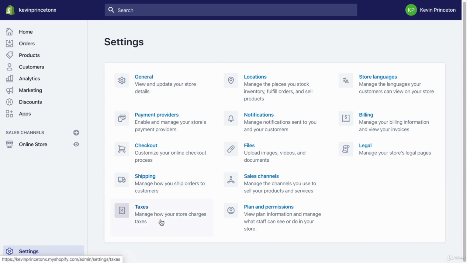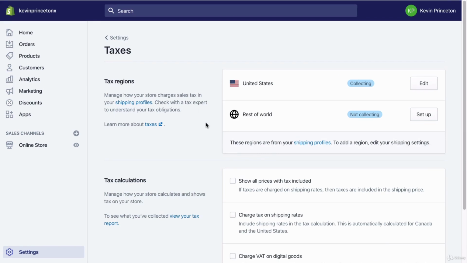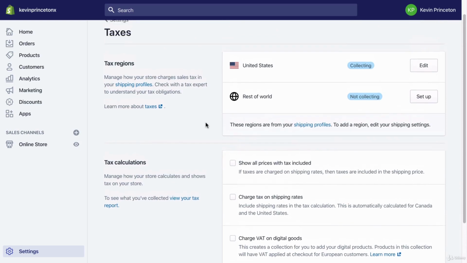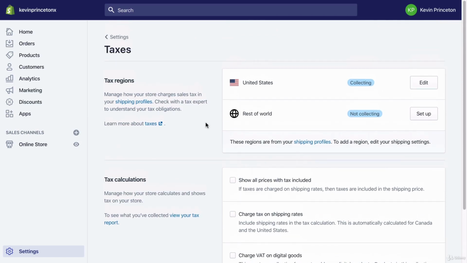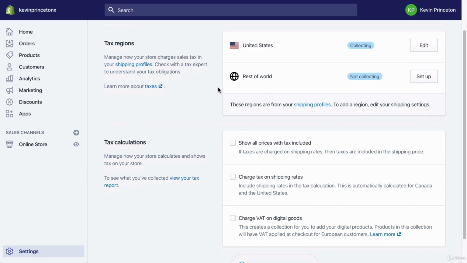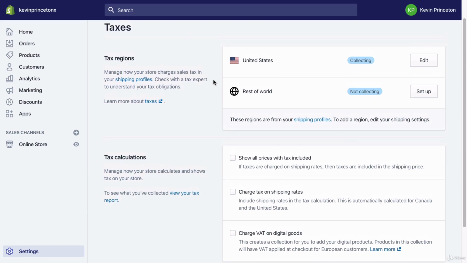So I'm going to click taxes now, and it's going to bring me to this page. Okay? So for the most part, these are your default settings. Please keep in mind that I live in the United States, so my taxes page looks like this. If you live in a different country, for example, if you live in Mexico or somewhere in Europe, then your page may look very different than mine. But for the most part, I think the guidelines and concepts here should still apply to you. So let's take a dive in.